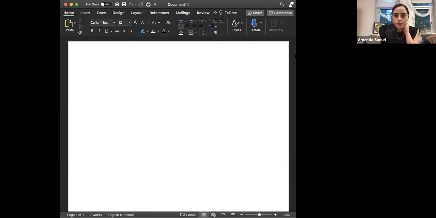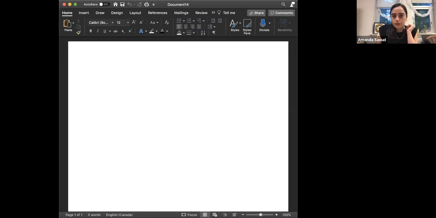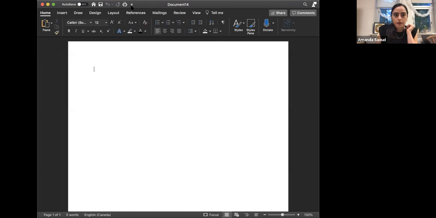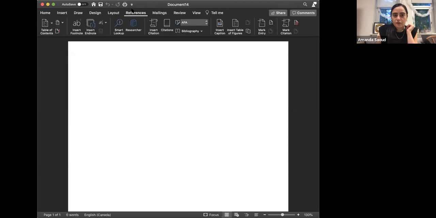I'm just going to move this for a second. In your Word doc, if you go to References, if you're able to see all of these tools here where you can insert a footnote, insert endnote, smart lookup, researcher, here you can really keep organized.